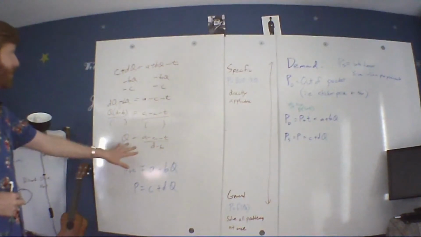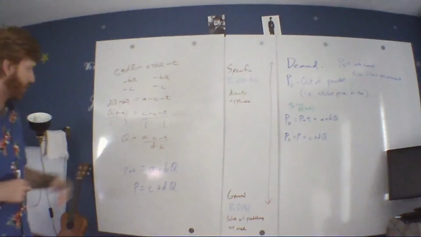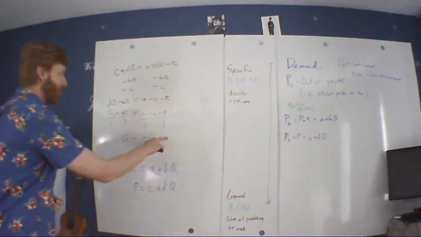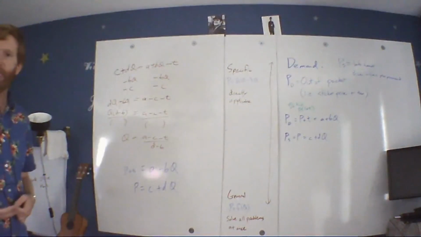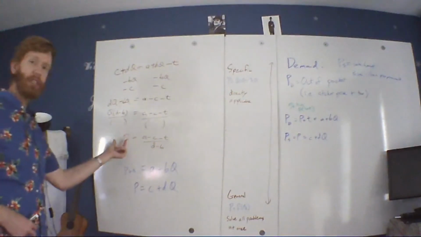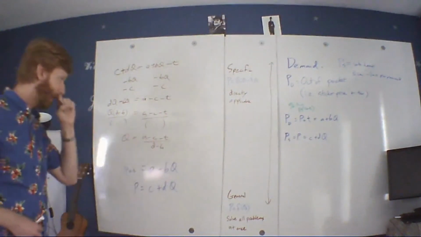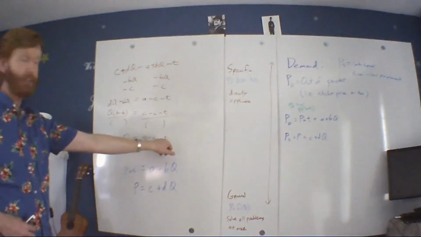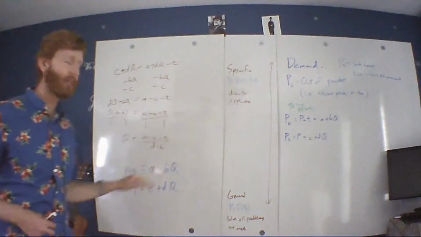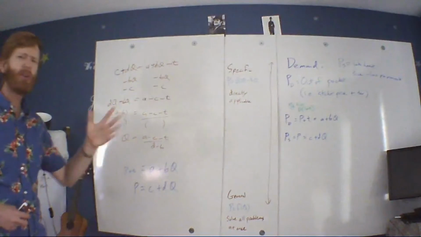Now, if I take this and plug it back into either one of these, it's going to give me the price. So let's look at a feature of this before we go much further. This is sort of a preview of something we're going to see later in the semester. This is essentially what calculus is dealing with. We want to know what is the change in quantity that we should expect if we change the tax. And what we see here is if we have a tax of 0, well, this doesn't matter, right? And when we plug in our specific formula, this solves down to Q equals 150. You can verify that on your own.